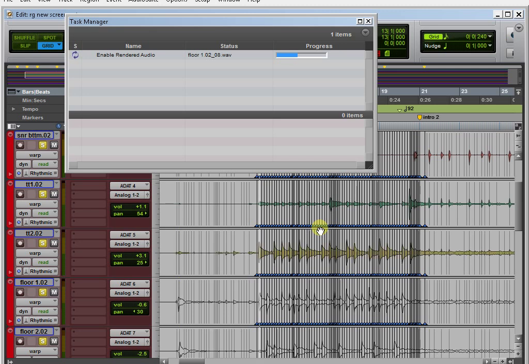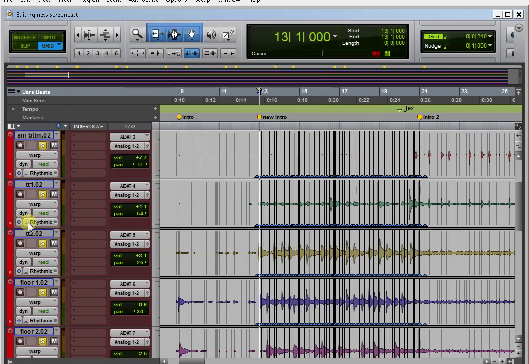I use PC. We just wait for this to do its thing. You always need to watch what it's doing, because you don't want to get click happy and do other things while it's still processing, and accidentally lose some audio somewhere in the process.